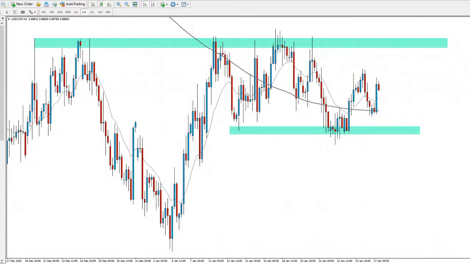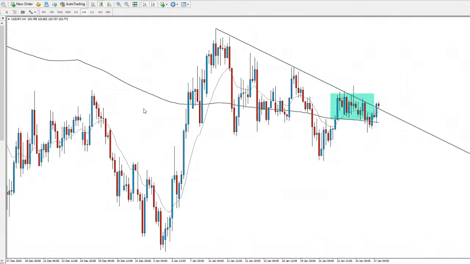Next, we're going to take another look at USD JPY. Now, USD JPY kind of broke out of its consolidation a little bit earlier on, but as you can see, it was a bit of a false breakout. We did get a close below that box, if you will, and then we see price close back inside of it, and now it's starting to look a little bit bullish because this is the first time price has actually closed above that trend line there in the market.